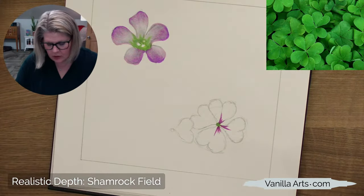Okay, so now I'm going to take, do I want my darker green there? No, I want this G29 in the background. So I'm going to start with YG17. And then here's the 25 coming in, blending over those guys. All right, so that's the darker half of that petal.